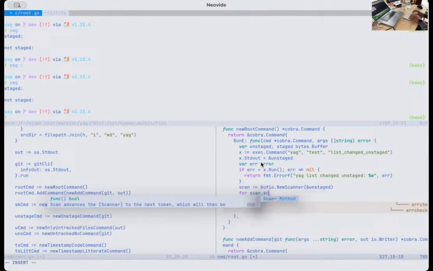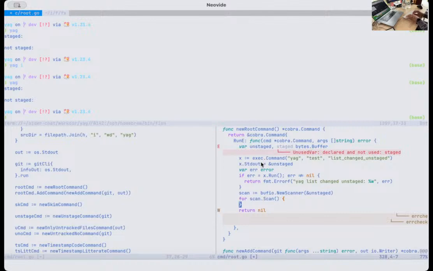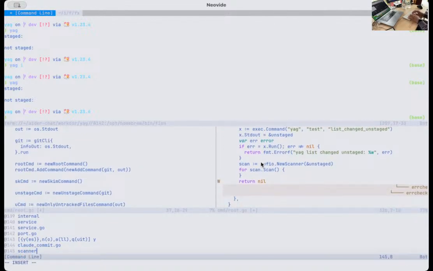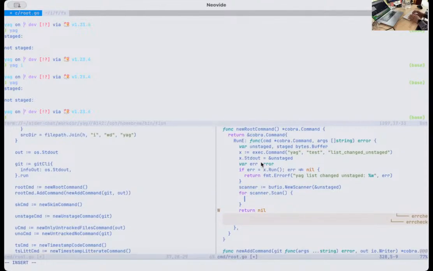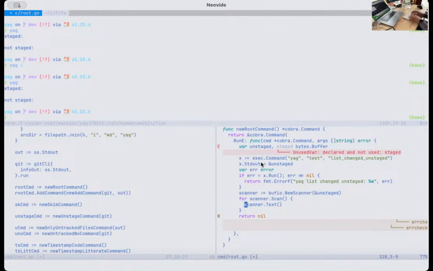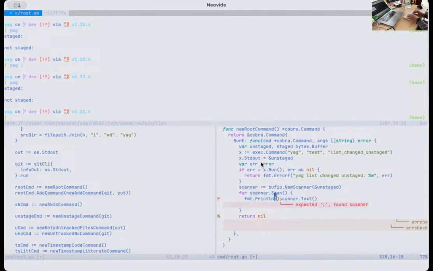I'll call this scanner instead. For scanner.Scan, scanner.Text will be something that we would like to see.